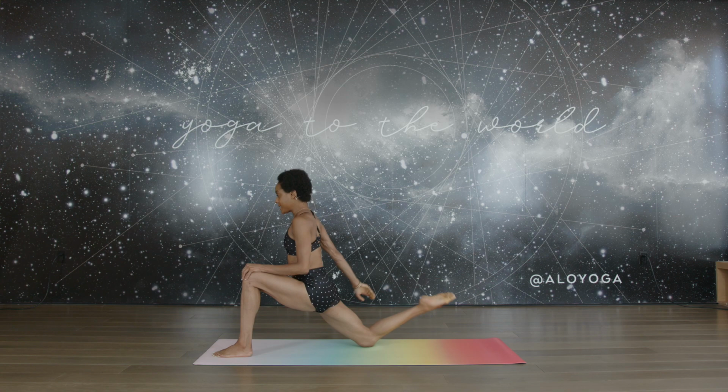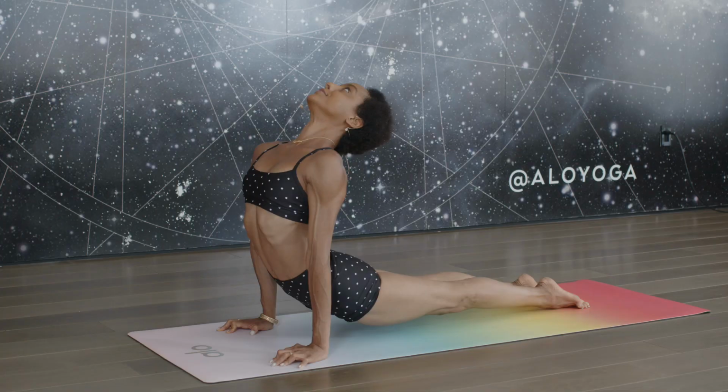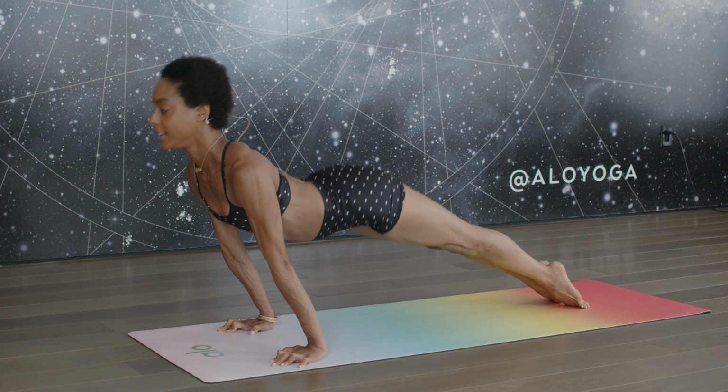Slowly release. Tuck your back toes, hands down. Step back to plank. Lower halfway. Inhale, upward facing dog. Exhale, downward facing dog.